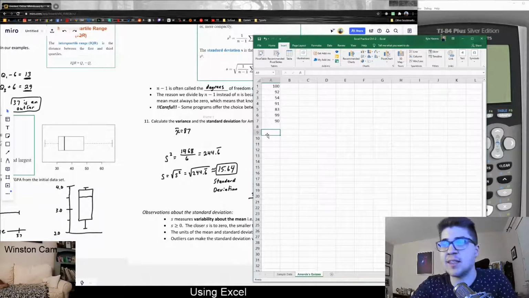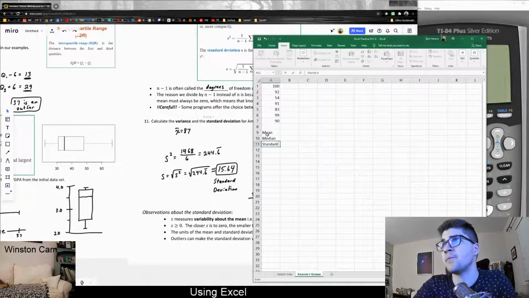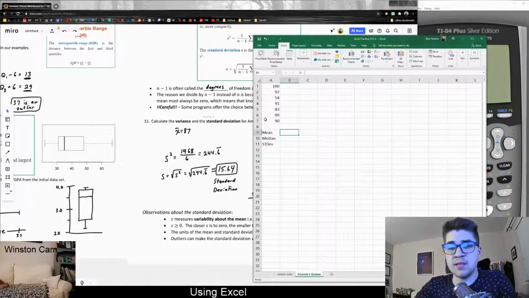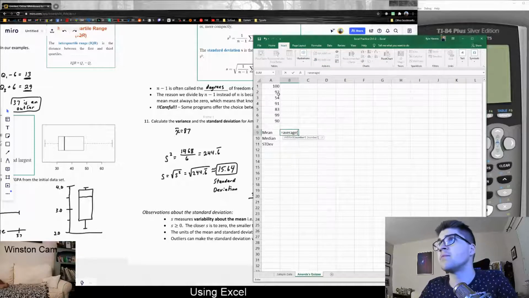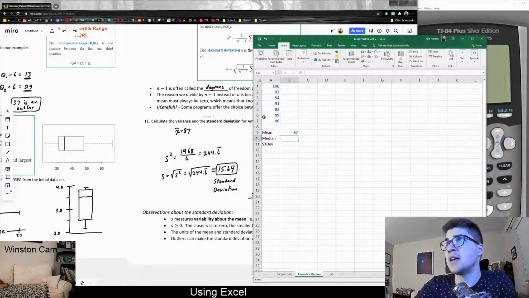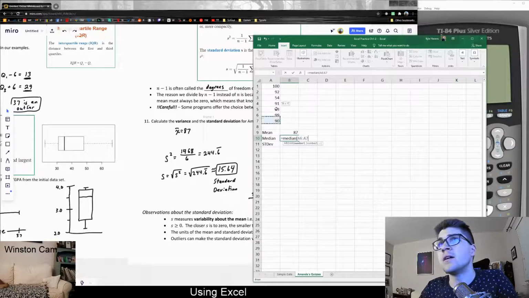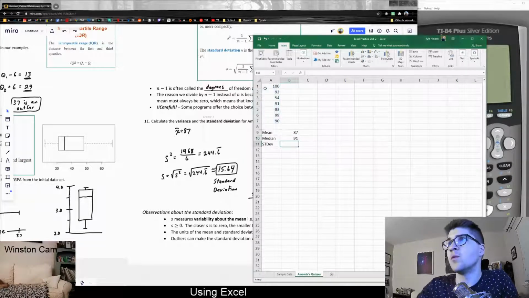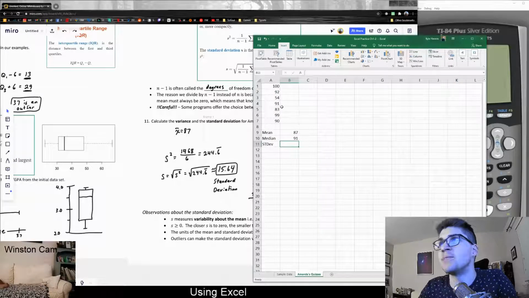And we could check things such as the mean, median, and standard deviation in the same way. Let's go ahead and do that. So mean is equal average. And her 7 test scores are in the next tab. 87, that's what we got before. Perfect. The median, her median test score was 91. Oh yeah, that one was just an odd number, so that one was really easy.